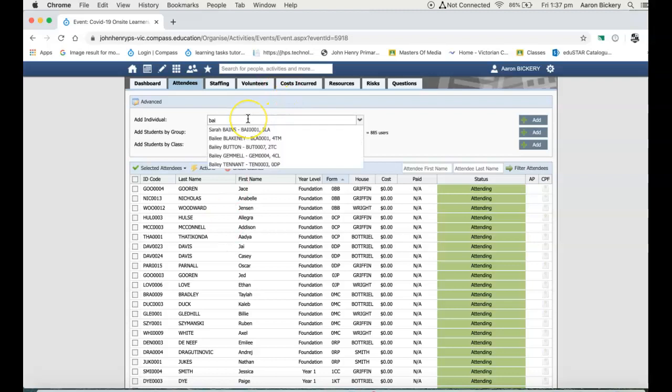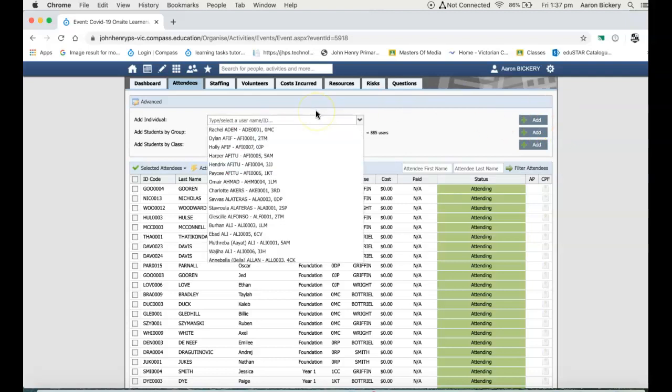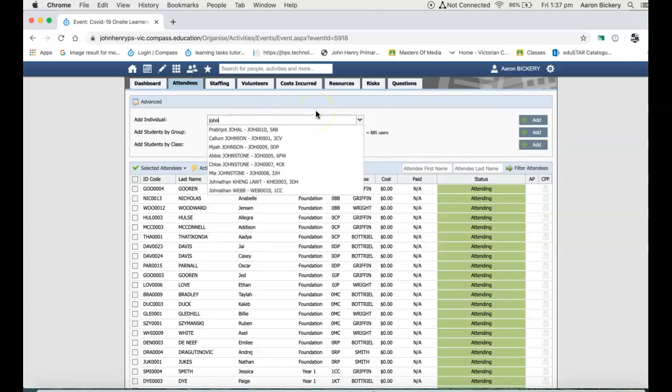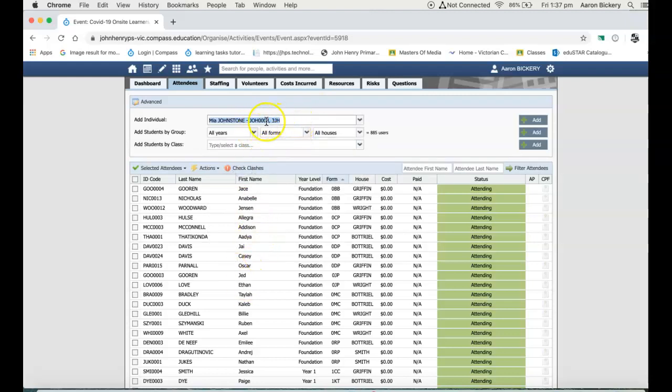You'll add those students in once they're the kids that you don't know that haven't been marked on this roll. So you go Bailey, you click add, it'll add the student in. If there's another student, you put in John's name or whoever it is. Mia Johnson, she's turned up today, she's not on this list, you put her in, you add her. Before you add them though, any new students that aren't on this list, it's probably worth double checking with the spreadsheet. So go back into that roll marking spreadsheet and just check that their name is down that left hand side, because down there it'll probably have their name with a note saying was going to come in week 3, 1 day a week or something like that.